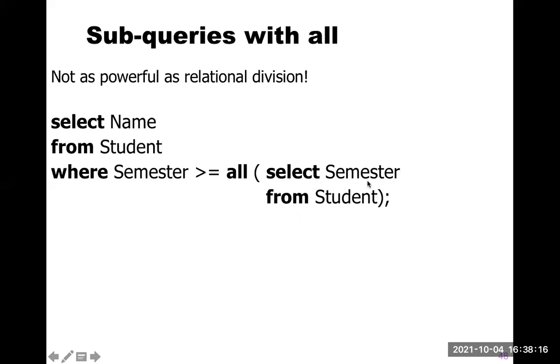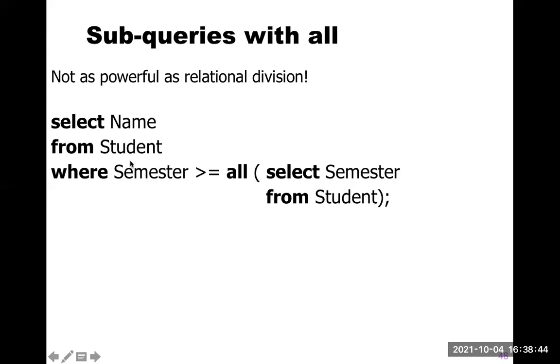So EXISTS just checks that there are some results, at least a single record. IN searches for a single value that's equal to the current value. And ALL checks the condition for each and every value. So I need to check that the semester of my student is greater than or equal to each semester for each student from the table.